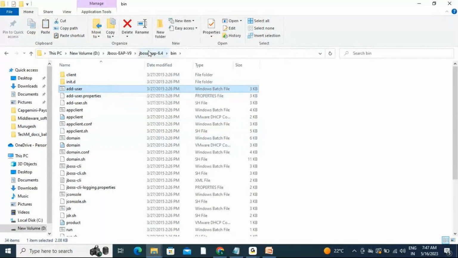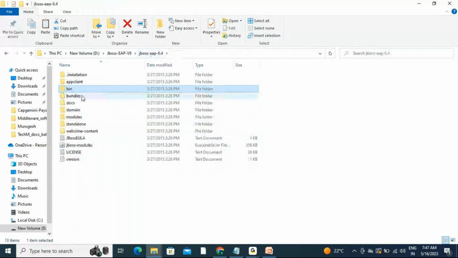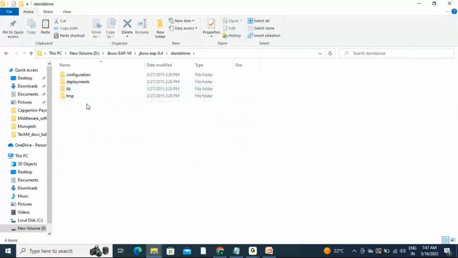We can see how we use these files and how to execute these files. We have a main directory called the standalone directory. If you open standalone, we have a configuration directory.